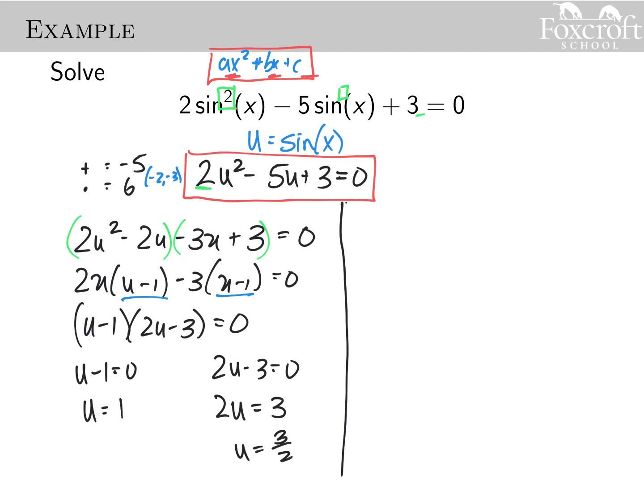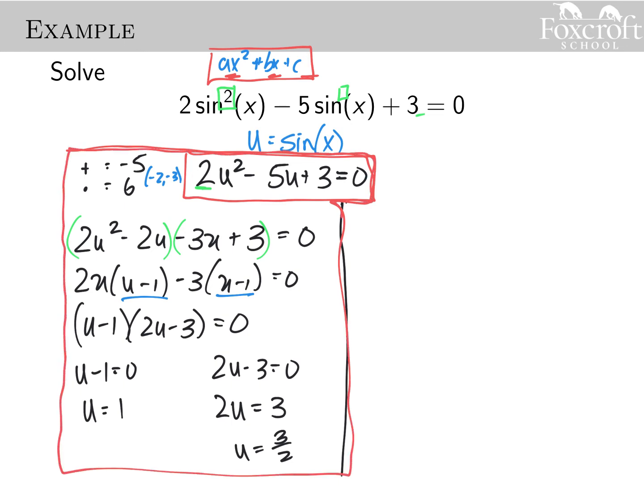So this whole right-hand side of this slide is solving the quadratic equation with our variable u. Again, you don't have to use u. I just use u a lot because there's something in calculus called u substitution, so I'm used to it. You can use whatever letter you want, pretty much other than x, because that's our original variable. But we solve this quadratic. We know u is 1 and u is 3 halves.